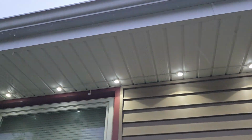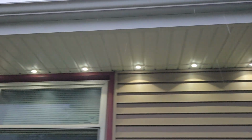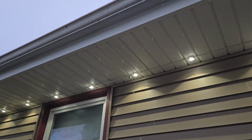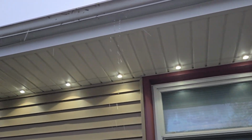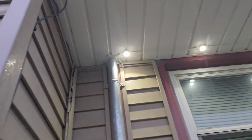So as you can see here, it didn't shift or nothing. It's not coming off. I can see everything is exactly the way I put it when I first installed it. And I mean, it's just dope. Now the spider webs and all that kind of got around these lights, but I don't even really see nothing new on here that's kind of concerning. Everything's straight. Like as you can see here, man, these lights is legit. As you can see over here, like no issues.